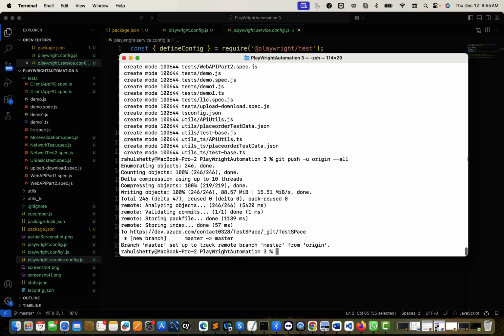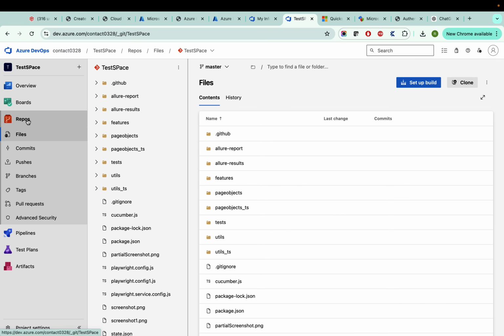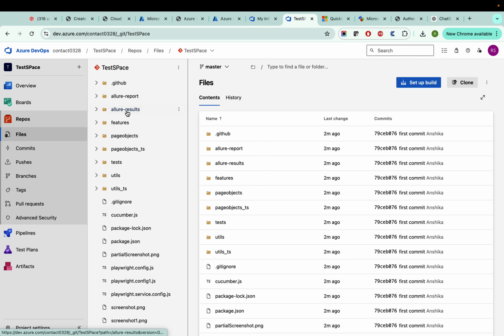So the steps, I hope you have seen. First, I have added git add dot, so all files will move to staging. Later, I check the status whether they moved to staging or not, and then I give a commit message to commit all the files. And finally, I give a push. That's how your entire code in your local is now sitting in the Azure repository. Let's go back to repositories. And here you go. See, all the files are present with simple commands.